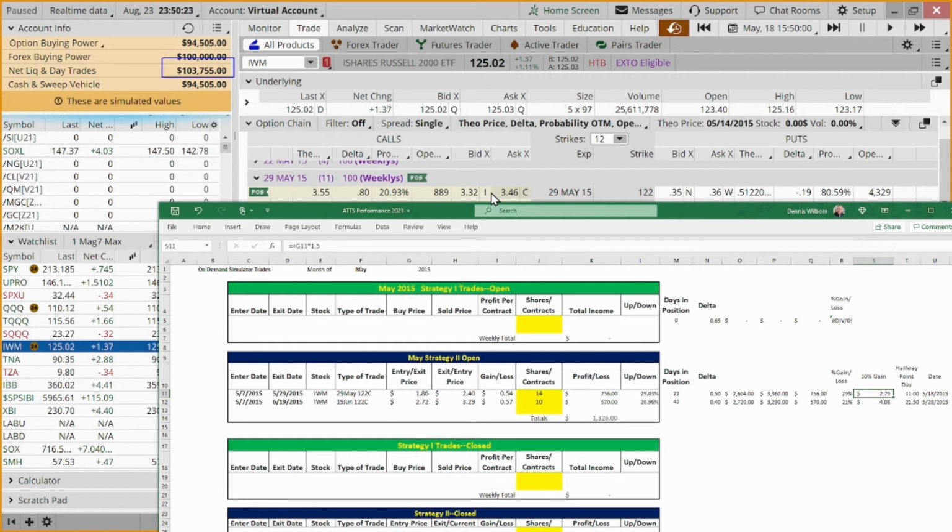Again, I'm not going to go all the way to halfway, which would be 339. But I'll go up, in this particular case, yeah, I'll go up to 335.